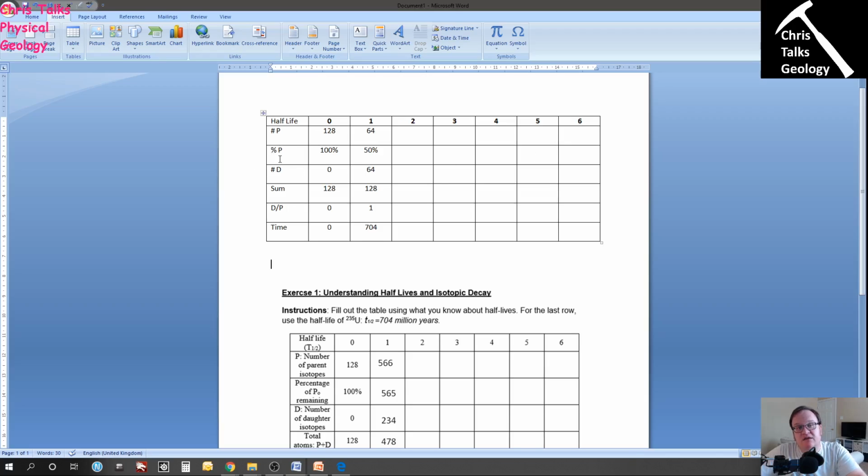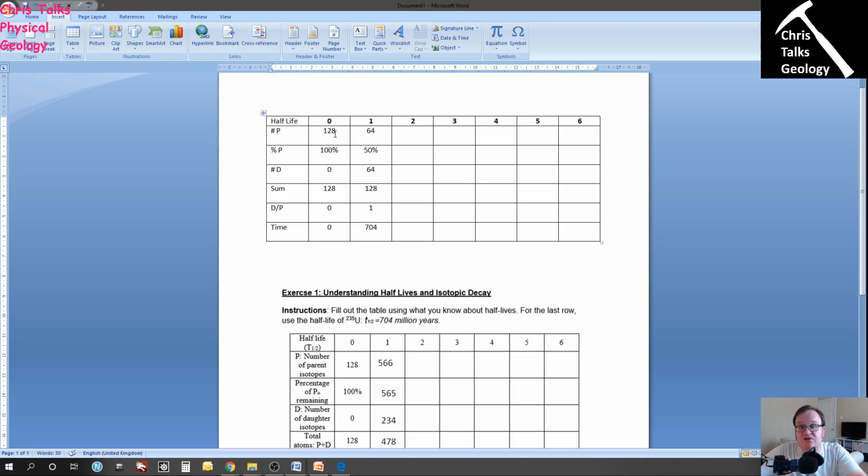Now, the percentage parent isotope left, well, that one, of course, is going to be the number of parent isotopes up here divided by the starting number of parent isotopes, so 128.